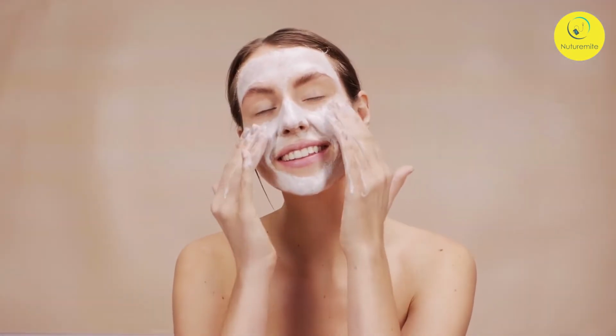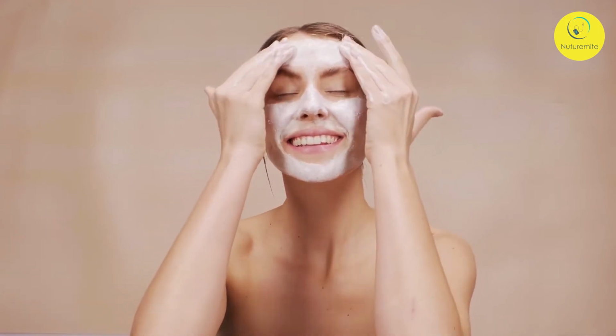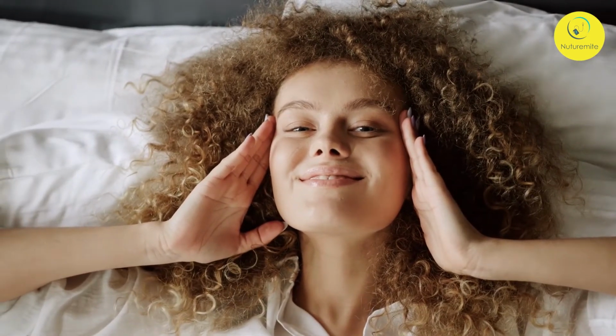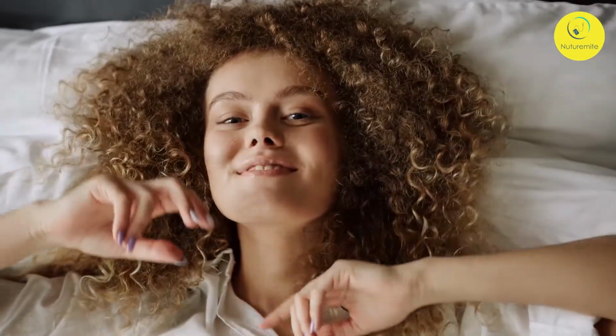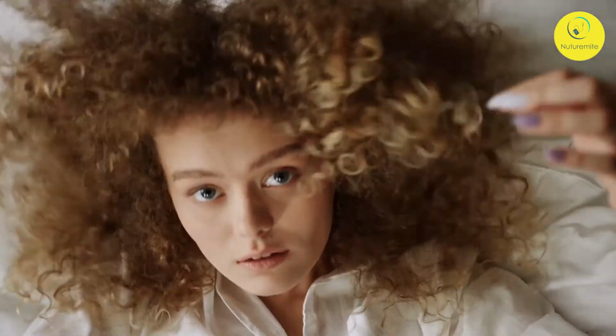Dr. Yoram Harth, board-certified dermatologist and medical director of MD Acne, says there's an easy way to work out your skin type. First, wash your face with a mild baby soap. Gently pat it dry. Don't apply any skincare products. A couple of hours later, examine your skin. If it's shiny, you have oily skin. If it appears flaky, rough or red, you have dry skin. Combination skin will appear dry on the cheeks and shiny on the forehead, nose and chin, the T-zone. Normal skin, meanwhile, will have a healthy glow with no visible issues.